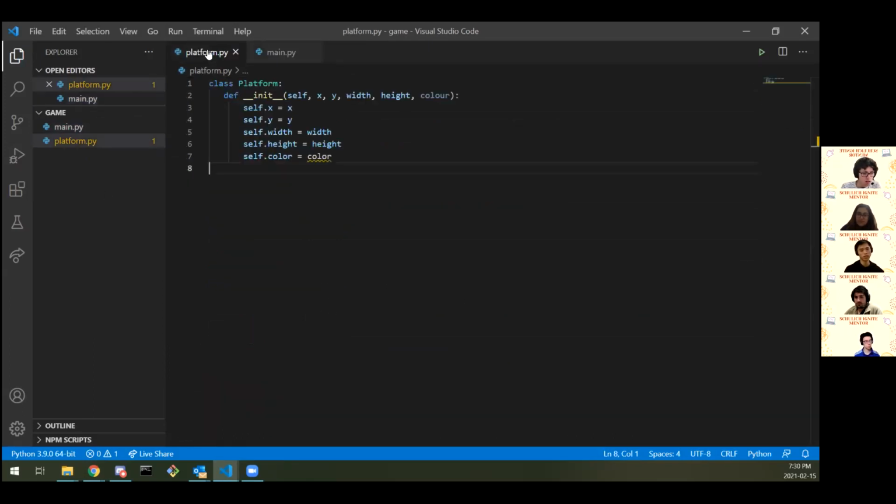So back on to it. So we're going to take a look at the platform here. We got class platform. What do we see? We see that it's def init, so you go and create it. Excellent. I'm seeing that you pass in these x coordinate, y coordinates, width, height. You can also pass in the color.